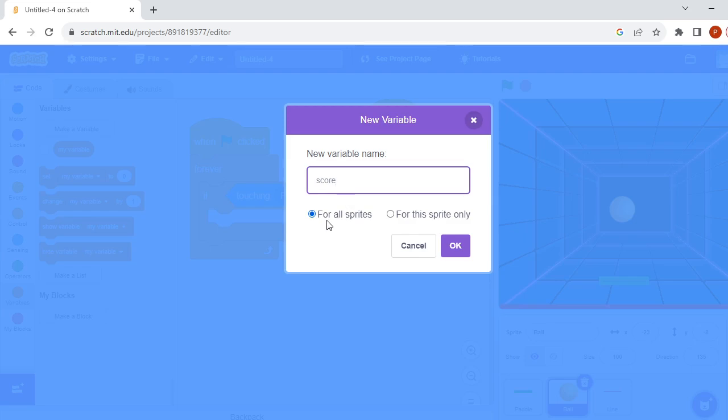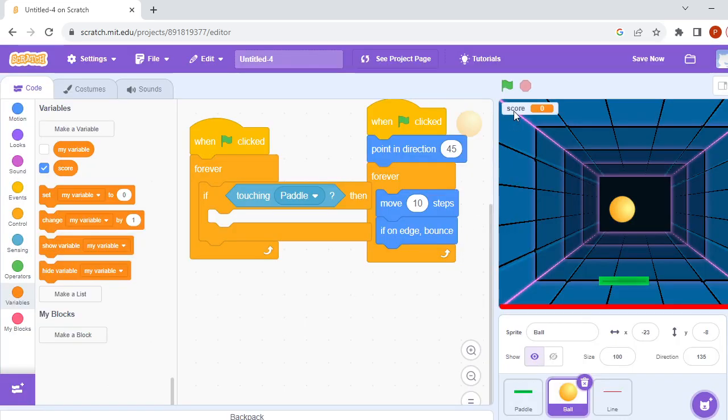You have to select for all the sprites. That means for all the sprites you want the variable, not only for one sprite. So make sure you select for all the sprites. Then there is an OK button once you are done with your name, and once you select for all the sprites, you have to click on this OK button. Once you click on the OK, your variable will be displayed here.